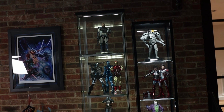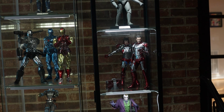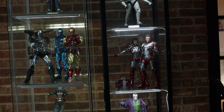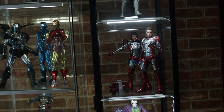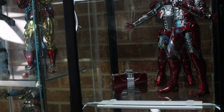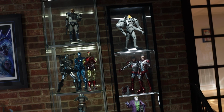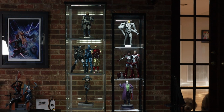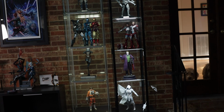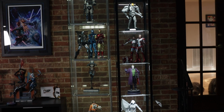So 59.5 inch tall on the new piece, maximum load shelf, 7 pounds, okay? Width's at 13 3/4, and it's about 12 3/8 inch deep. Now, the shelf height, because it is somewhat adjustable, right? You've got either 14 inch heights here between the holes, or if you want to skip one of these, you can get to about 21 inches. So you can kind of get into that. But obviously, size difference wise, you're just going to fit fewer figures in there, less heavy figures in there, and it's going to take up less space. So there's something to consider as well. If you have a small spot, it's thinner. So there's something else to consider.